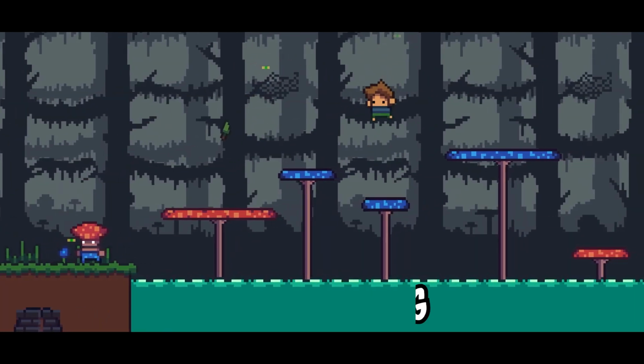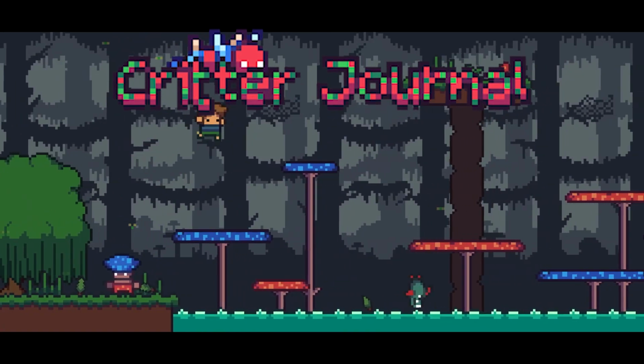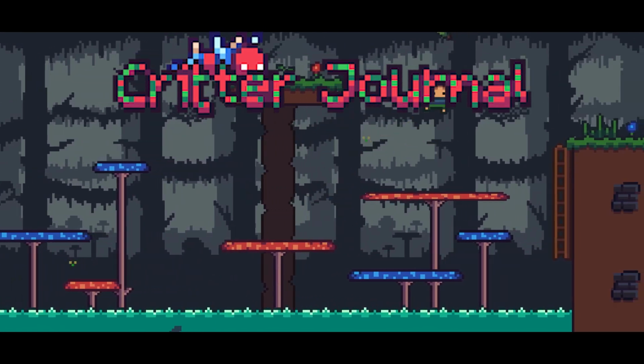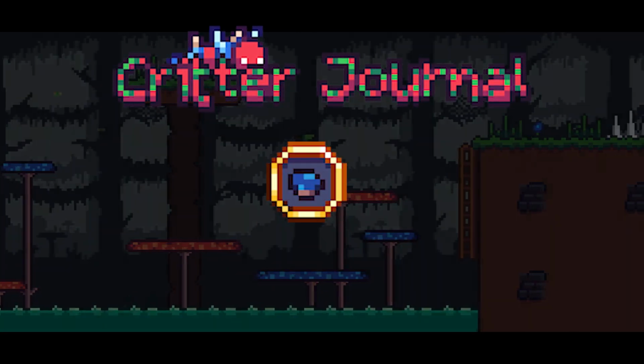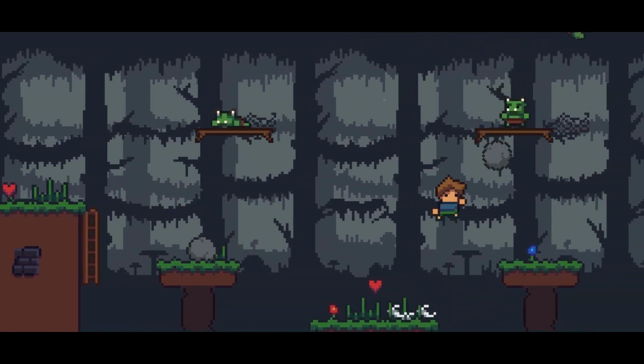Today we're going to be taking a look at the brand new Critter Journal. So the Critter Journal is probably one of my favorite features that I've added. It allows you to basically collect a bunch of these badges in the game and then look at all of the different characters and NPCs' backstories.